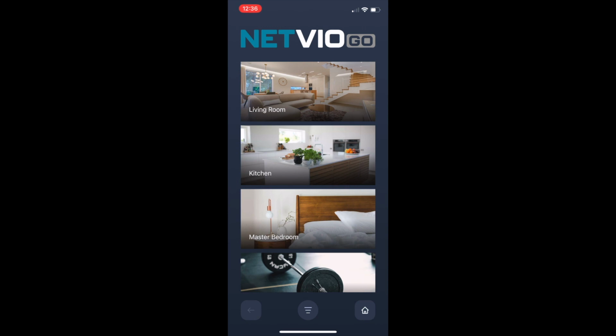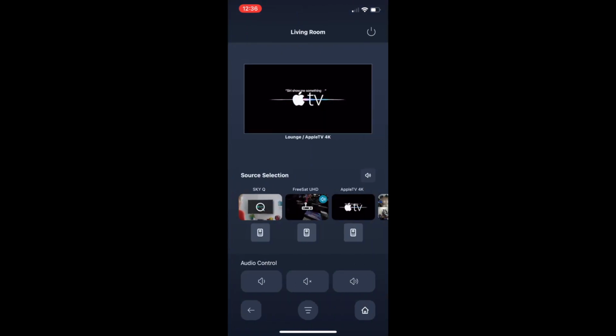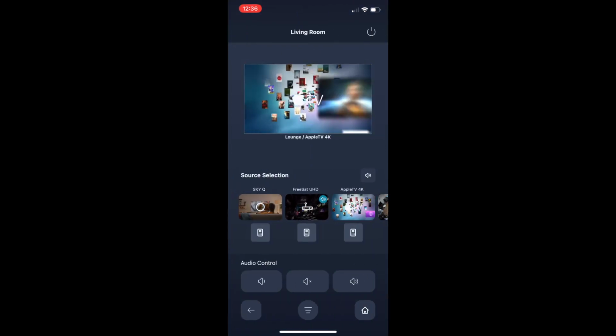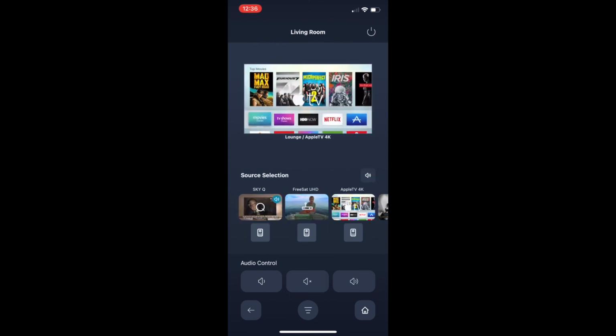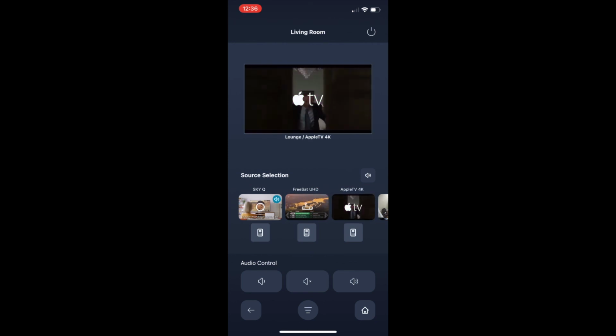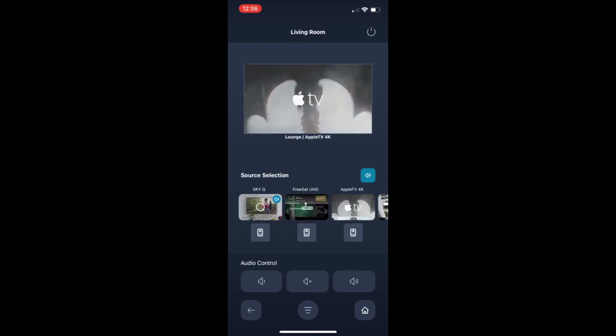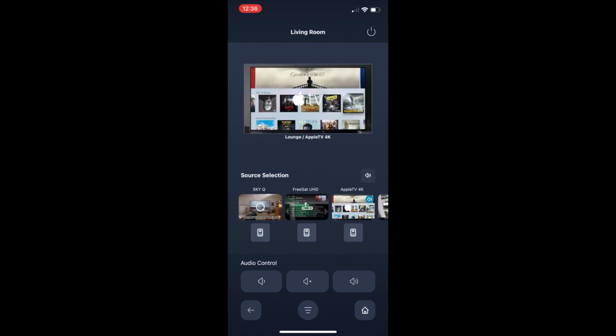Once free audio routing has been enabled in the matrix audio settings, you will find a new icon on the right of source selection to enable selection of audio within the zone. The current source playing audio has the speaker highlight. Simply press the speaker button and select the source you wish the audio to come from.